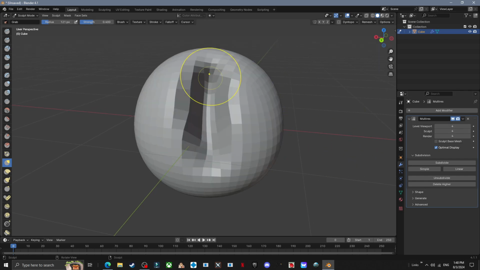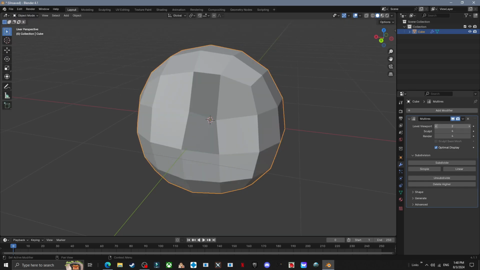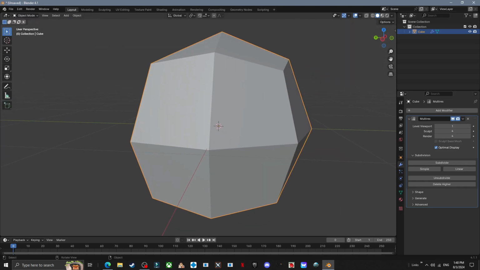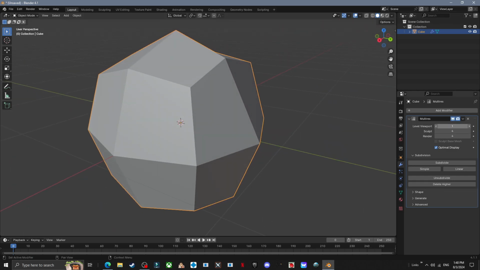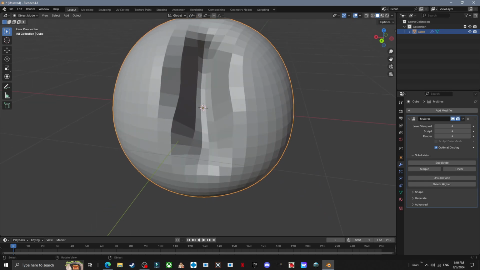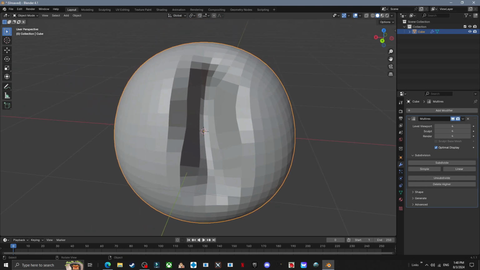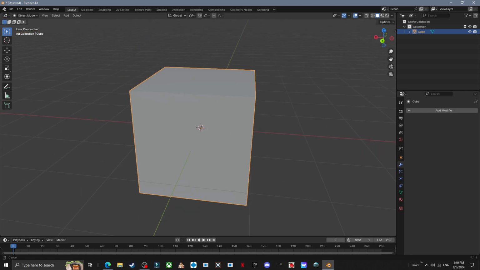You have levels viewport. So if you're in object mode here, you can say, okay, let me see the object in just one subdivision to see what's up with the geometry. And okay, I saw, now I'm back to 4. So you can keep this dynamic, and it also works better because it puts way less stress on your device while you're working with multi-resolution. But it's a more advanced tool, so I wouldn't recommend using it in the beginning. So let's get rid of this.